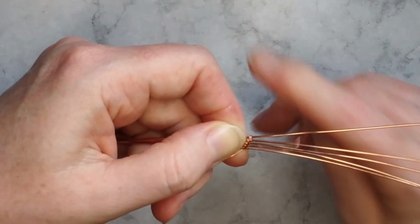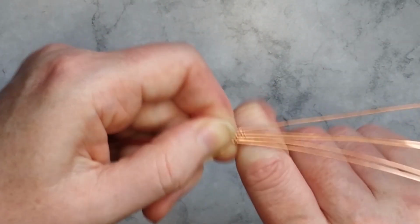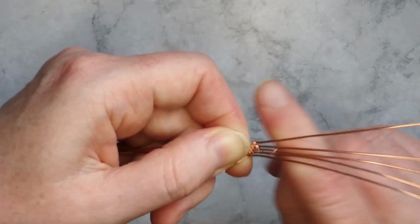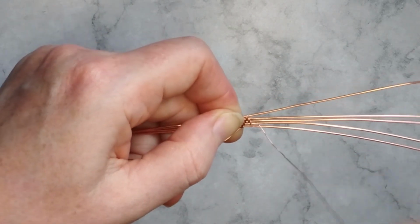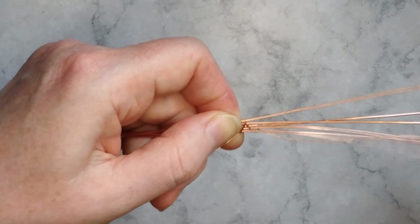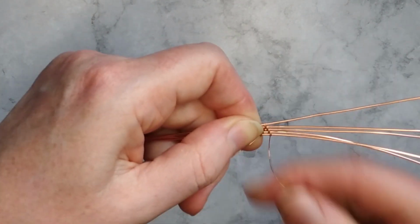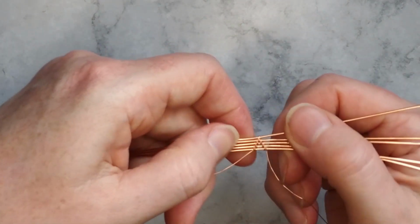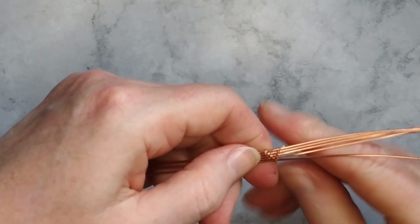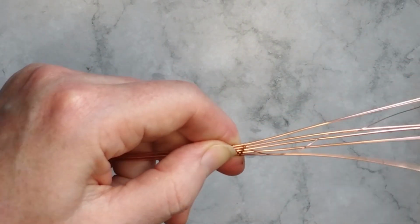For the zag part, wrap twice around wires 3 and 4. Wrap twice around wires 2 and 3. Wrap twice around wires 1 and 2. Turn the wires around so that you can wrap from the other end. Using the other half of the 0.3mm wire, complete a zag and then a zig.